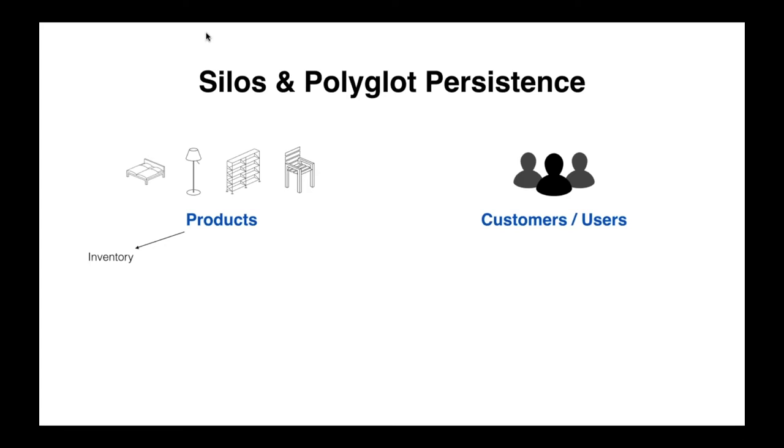Products can mean many things because products exist in an inventory. Products have locations in terms of stores and different storage hubs. Products belong to different categories, such as bedroom or home office or living room if we're talking about furniture, for example. Products have, of course, different prices and different types of configurations in terms of designers, colors, sizes, and so on.